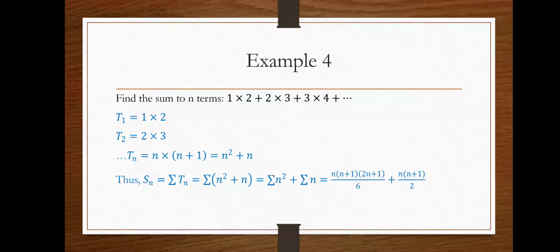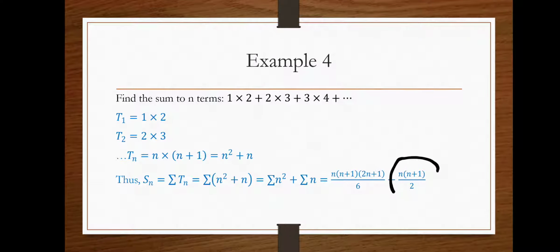Now, what is sum n square? Sum n square formula is this. That is something which we just learned. And sum n is basically your old school sum formula, that is, the sum of first n natural numbers. And all you need to do is calculate this. Now, how to calculate this? Let me give you a very simple trick to do the calculation. All the problems will have this particular trick applicable all the time.